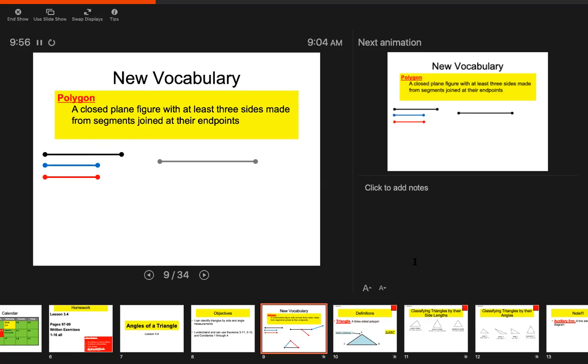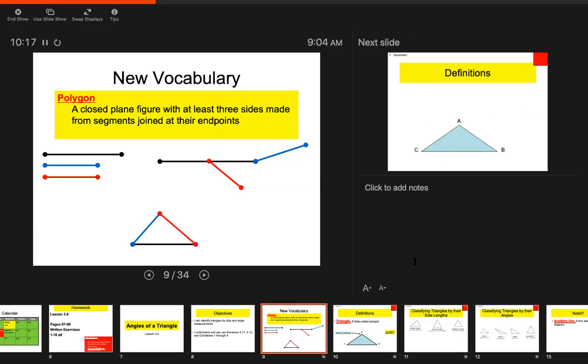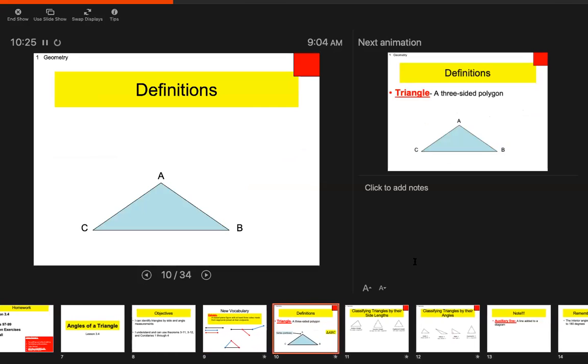So if I put the black one right there, and I put the blue one right there, but I do not join the end points, I put the red one somewhere there, I made a shape, but I didn't make a polygon. That is a shape made up of segments, but the red one didn't join to the end points. If we do connect those 3, there's the black one, the blue one, the red one, and we join them at the endpoints, we get a shape that you already know. This is called a triangle. So that's our first polygon. Write this down, box 1.